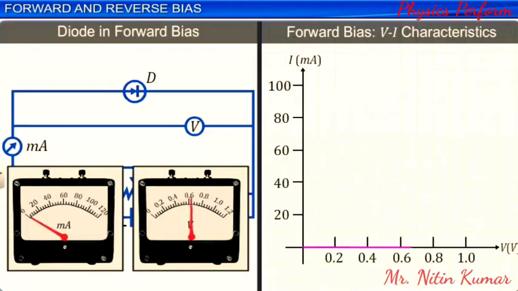Beyond the threshold value, the net current in a forward-biased diode increases rapidly for small increases in the externally applied voltage. If the current increases beyond the rated value, the diode can get damaged unless it is protected. The current I in the circuit changes non-linearly with the applied potential difference, and hence the diode is said to be non-ohmic in nature.